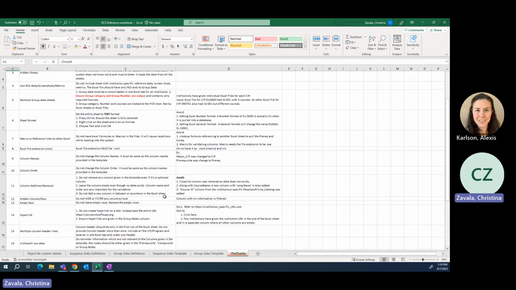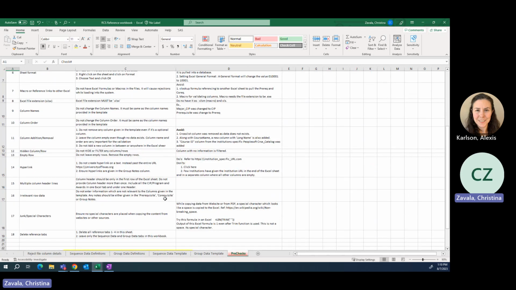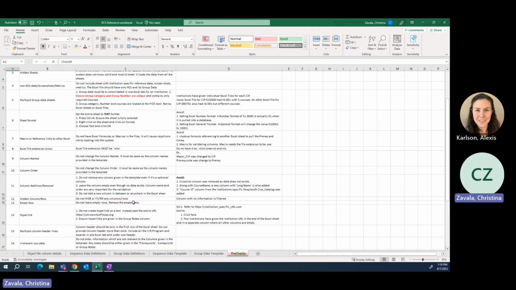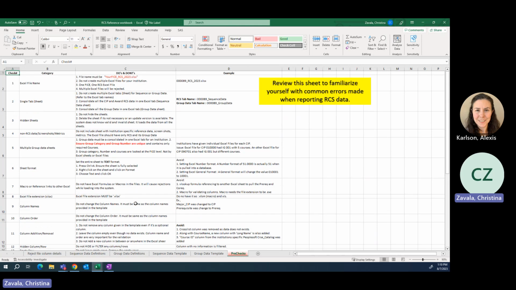Again, just some important things for you to remember as you're correcting your files, and a lot of the errors that we will be going through within the various error reports. You could easily find those errors listed here in this section. If you're getting errors, a really good place to start would be this pre-check sheet to see what might possibly be going wrong.